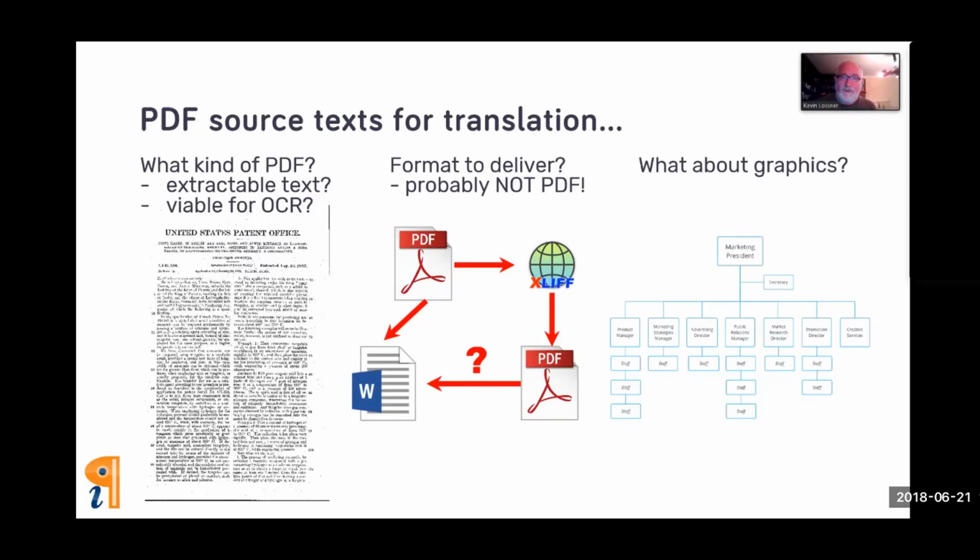But you have to consider that, and then consider how to design your process so that you can do your work in the best way possible, with the fewest possibilities of introducing errors, and then still produce a file at the end that gives the client what they expect. And then, as I say, we're going to talk about some of the special aspects of dealing with graphics and how Infix is very useful for that.